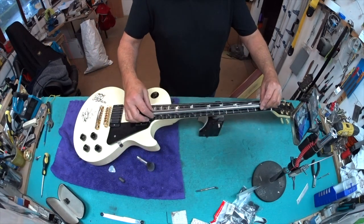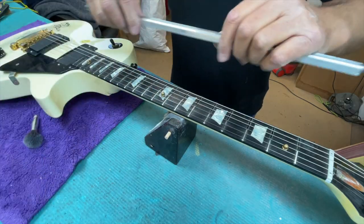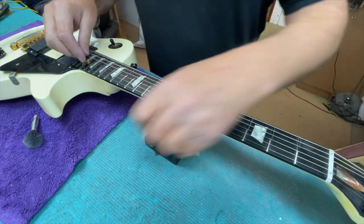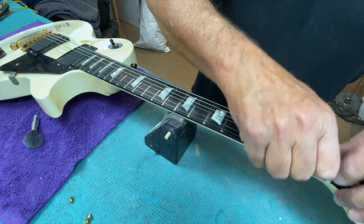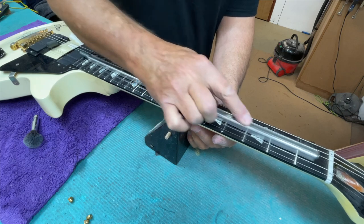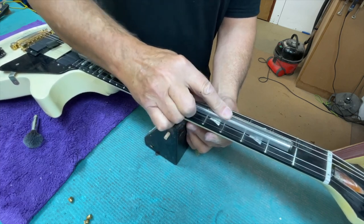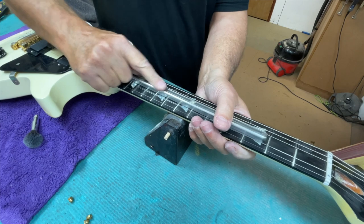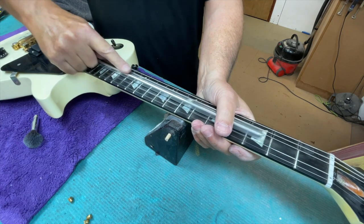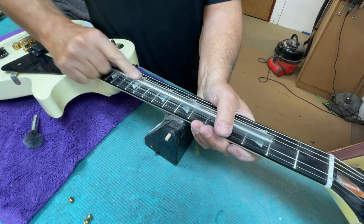So we're at the point in life of this instrument where the recrowning might be struggling a bit with the Stewmac recrowning file that I've got, because that sort of expects a certain youthfulness of fret, and if we don't get it, the edges of the concave file touch the fingerboard before it takes any or enough material off the fret to reshape it. So anyway, I'm just saying it might necessitate a reversion to the three-sided triangular file.